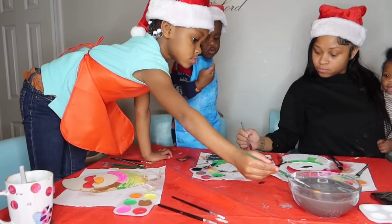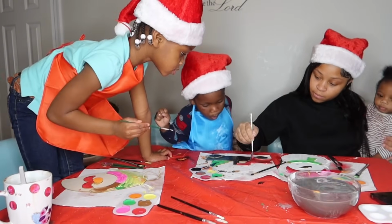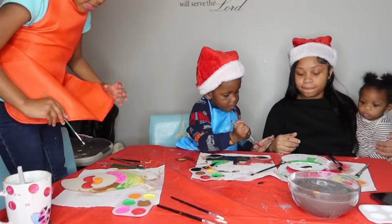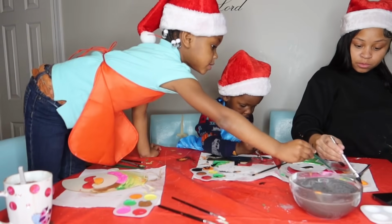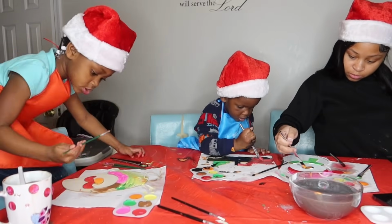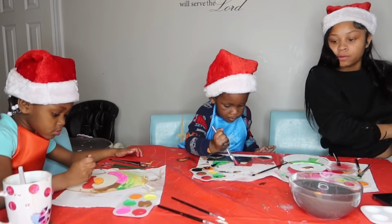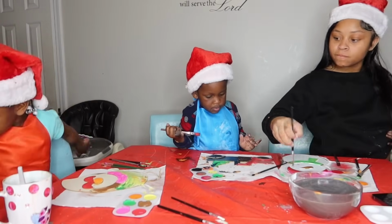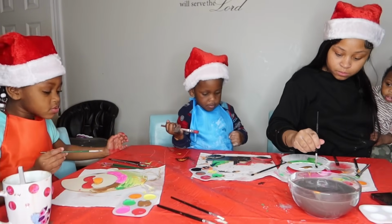Make it brown again. Look at yours, huh? Wow. Mommy, look at mine. That's pretty big, girl. Mine's right here. Give it here so I can go let them dry. And then when we get done, can we play? Let me get some of your black, okay?